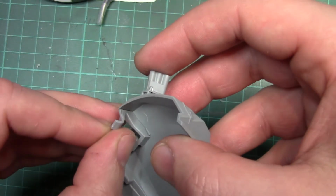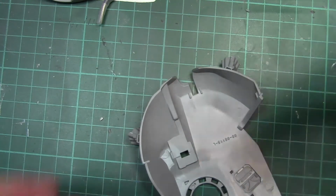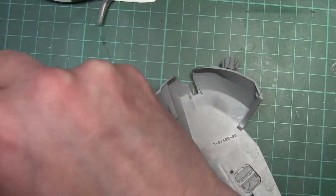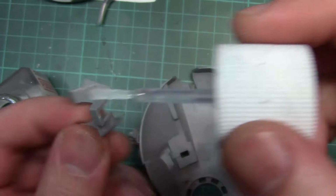Just going to pull that there. So again, I'm going to use the white top glue. So it's the Tamiya cement with a white top. Does the exact same thing as the thin, but it's a little bit gloopier. Just gives you a little bit more playtime, so you can arrange yourself properly.